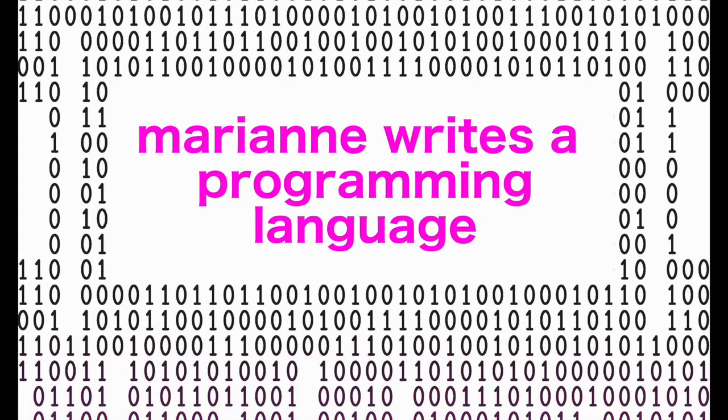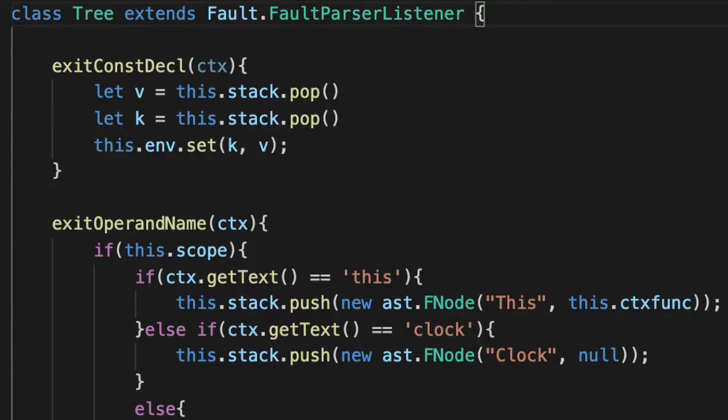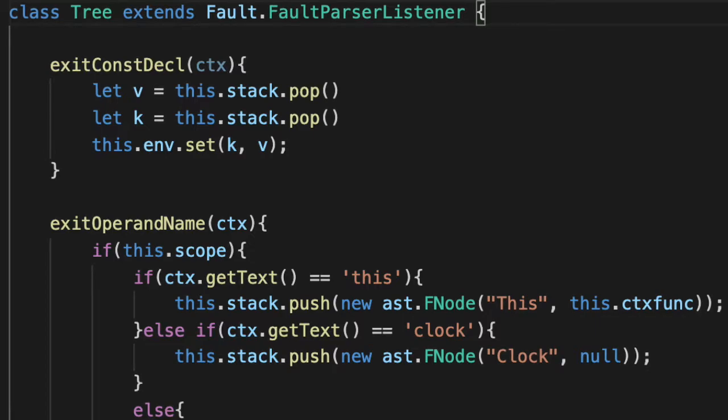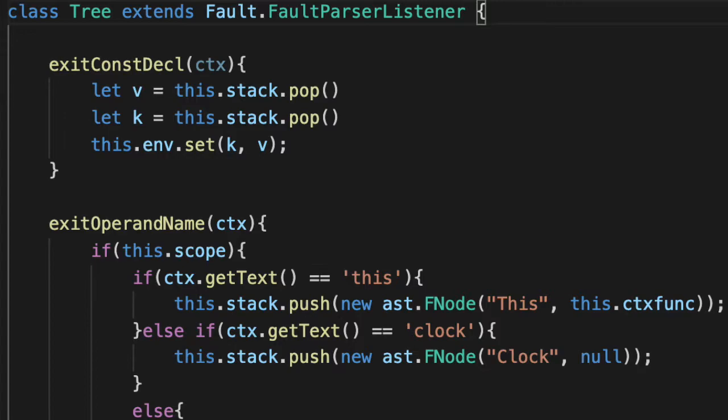Both visitors and listeners will generate a set of hooks for each node. So what you do is extend the default class that ANTLR has generated, be it a visitor class or a listener class, and overwrite those hooks with custom code that extracts data from the node and assembles something executable out of it. In a prototype language, what this means is that I have a hash map where I store defined variables.